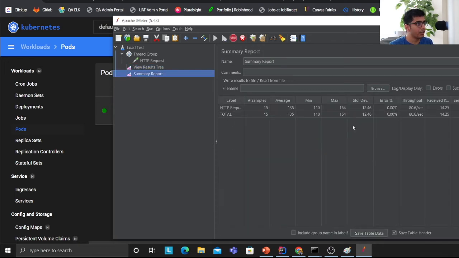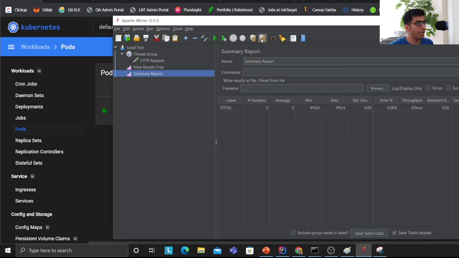Okay, so I'm going to set up the test. It's going to do 5 iterations. So the test is complete. 2,500 total requests. Average is 460 milliseconds. And as you can see, the error rate is 30%, right? So 30%.